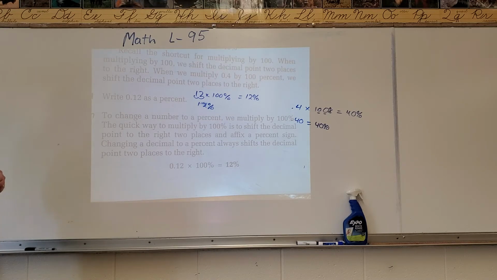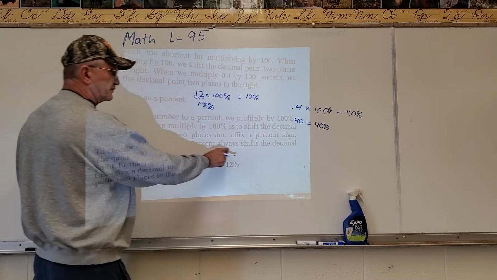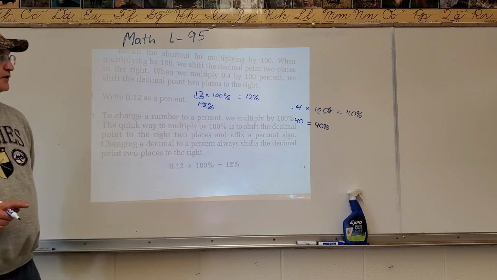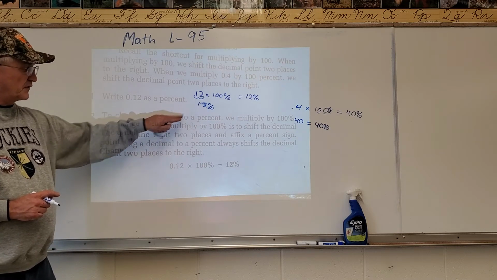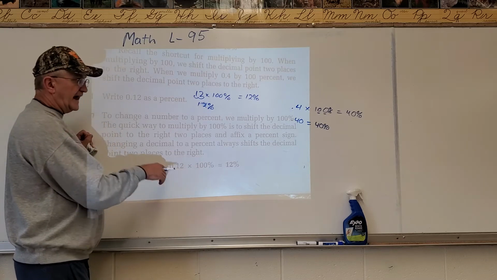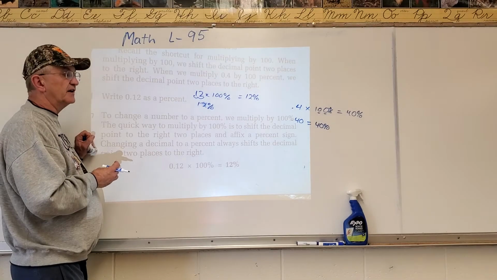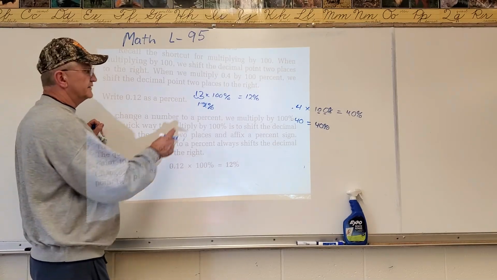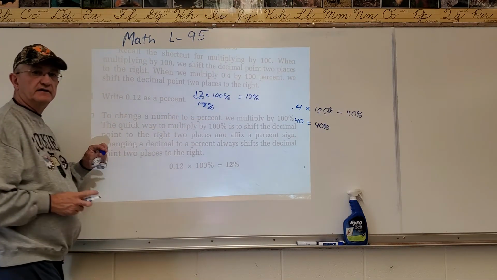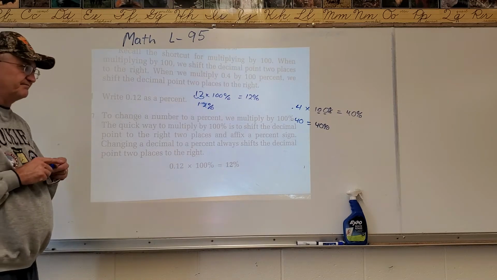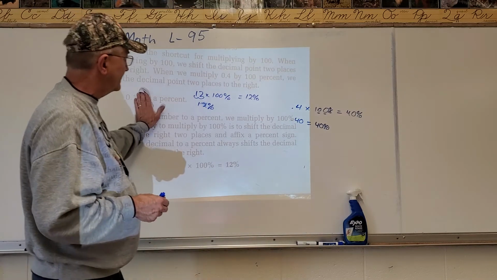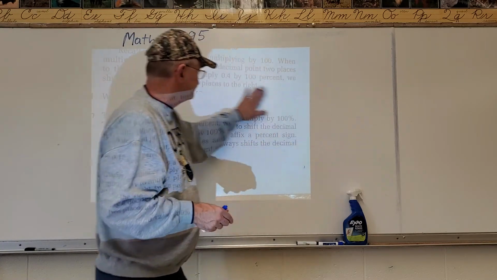If you notice, it says when changing a decimal to a percent, always shift the decimal point 2 places to the right. That's basically what I'm doing with you. They're having you do it math-wise, because you have 2 zeros. It follows the same rule we were saying earlier: multiply, move right, 1, 2, and add the percent sign, 12%. It's doing the same thing, but they add a little confusion to the matter.